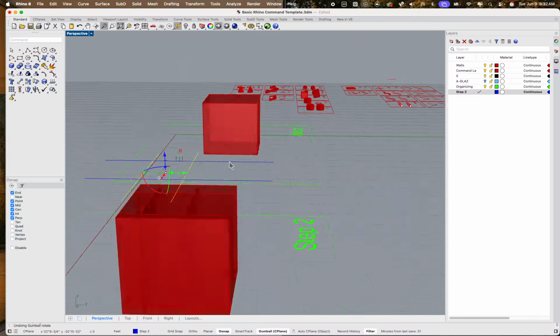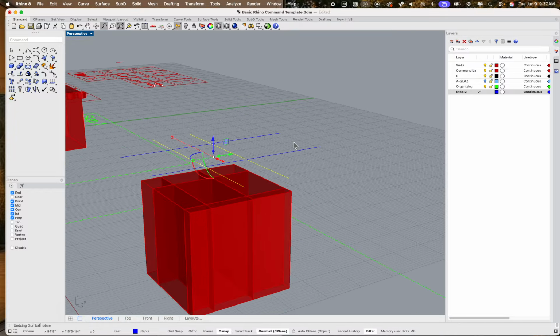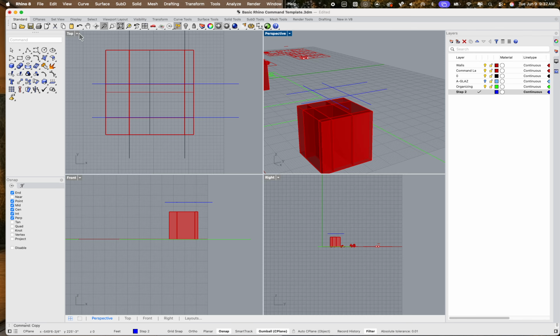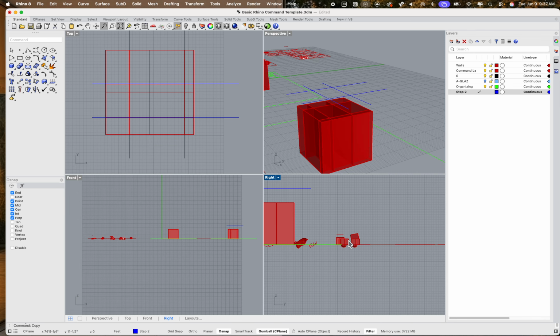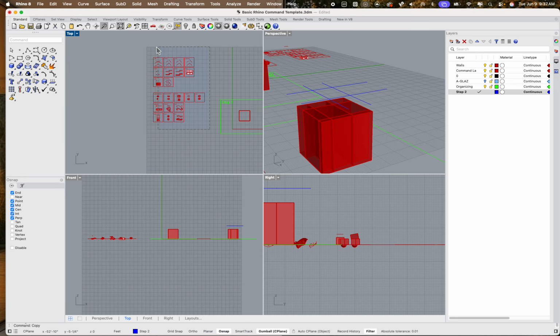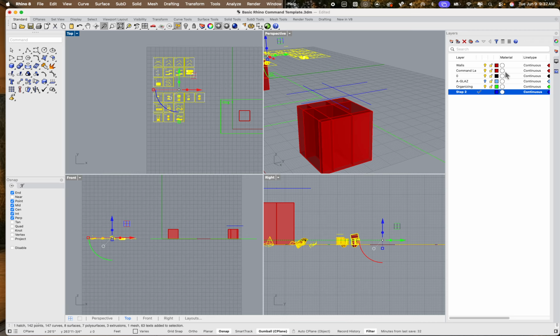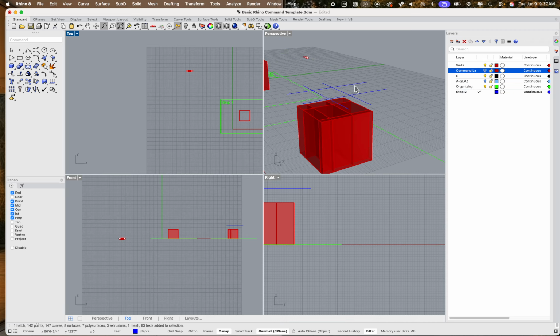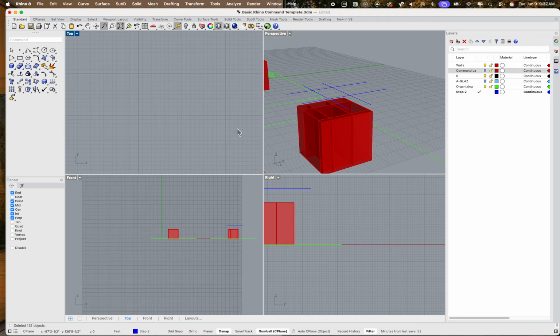But as you can see, I can mess around with Gumball, and I could just make a copy of these things. I could draw new lines, and to be fair, let's do that for today. I can draw a new line in my new space, and you'll see that I have some of my commands in there. If that bothers you, just go over to the command, select all of them and hide them, or you can turn off that layer as well. So our command layer, and yes, looks like I didn't do that in a new one, so we'll delete that one.